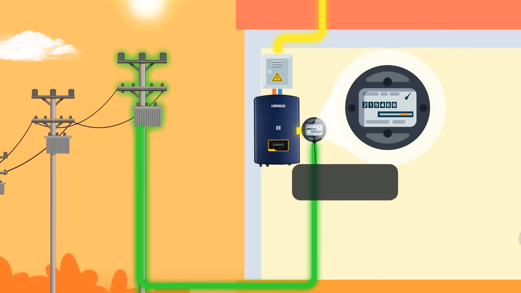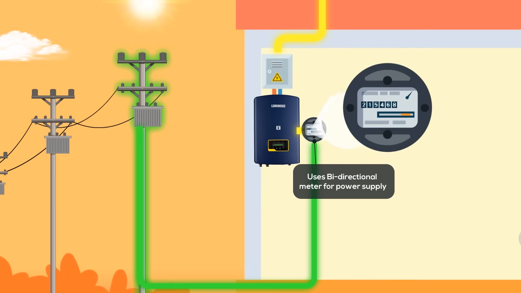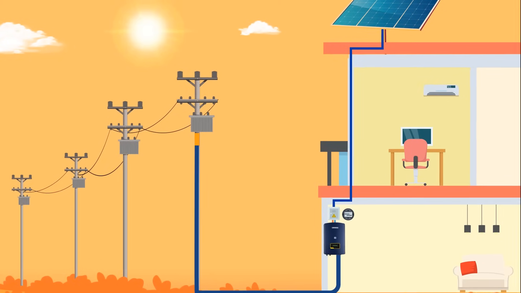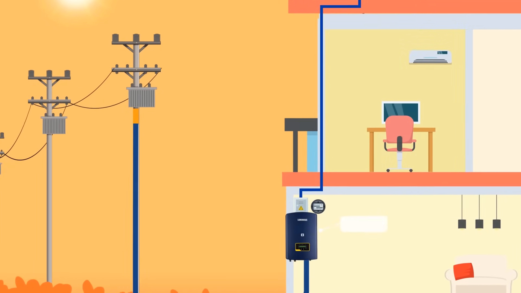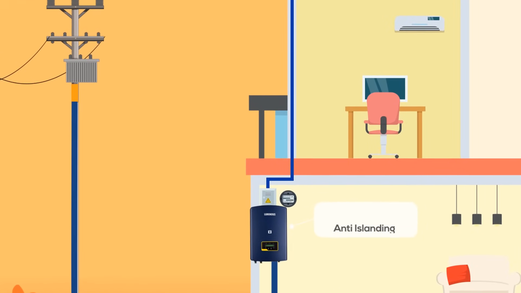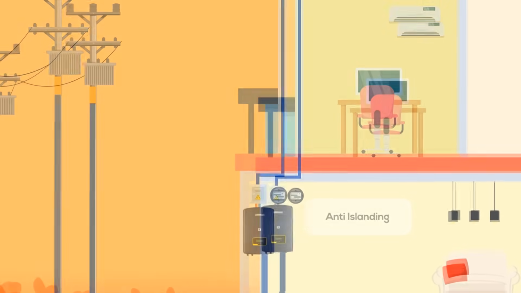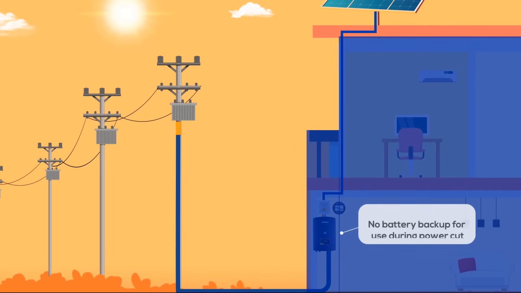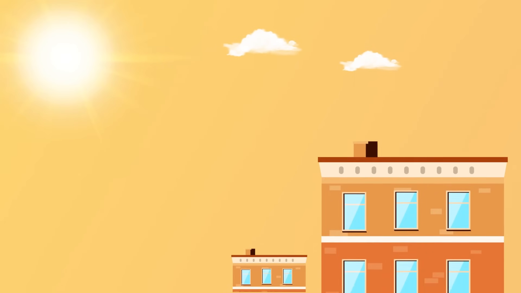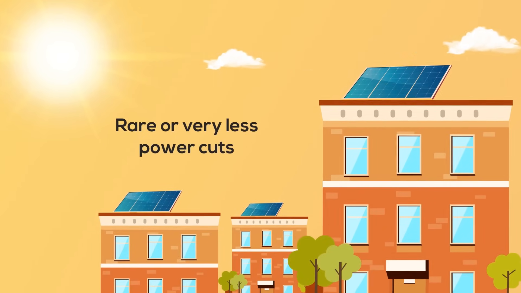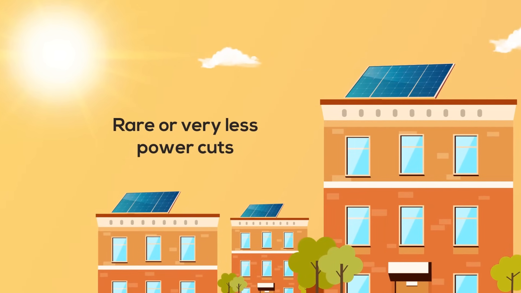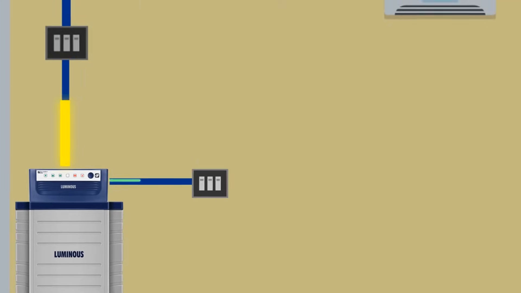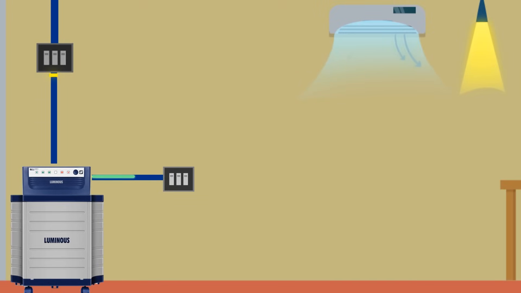In case of a power cut, the inverter stops functioning as a safety feature known as anti-islanding. The system doesn't have battery backup, so during a power cut you will not have access to power. Hence, this system can be used in areas where there are rare or very few power cuts. It can alternatively be used if you have a normal inverter battery system at home for power backup during power cuts.